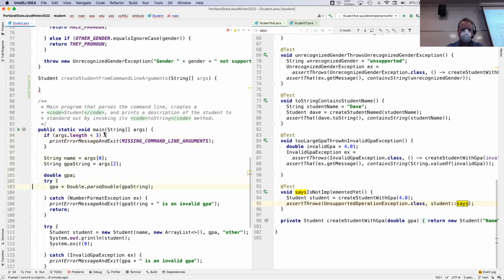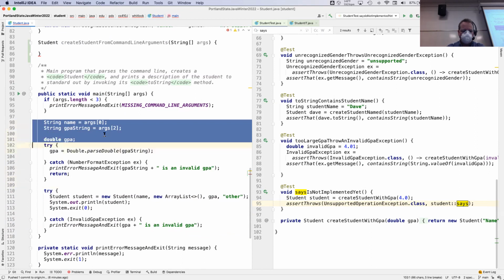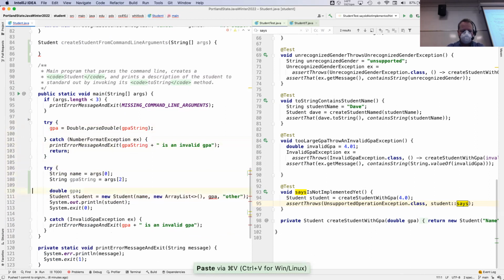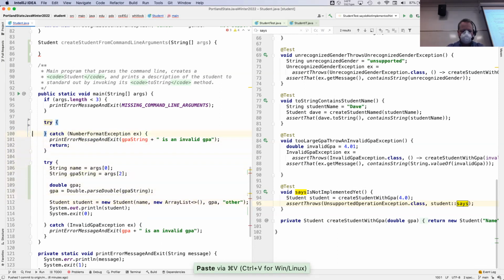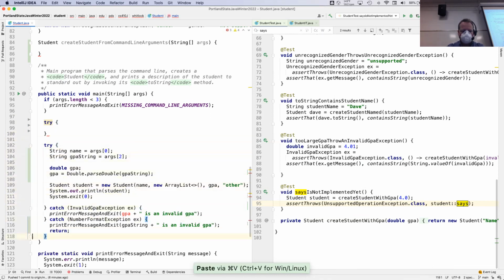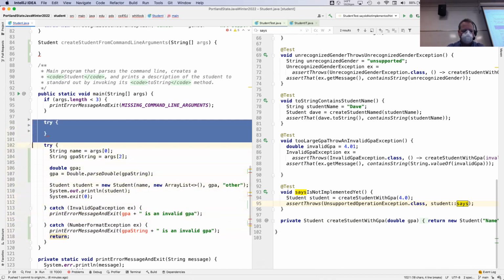Okay, so the first thing I'm going to do, oh boy, how much of this should I move? Maybe what if I moved this code inside that block where I create the student? So I'm going to move this down here, and this down here, and this exception down here also. Oops, what doesn't it like? Oh, GPA. Interesting. Okay.